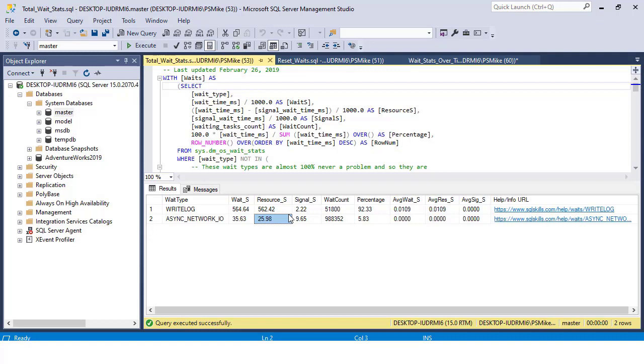Hello and welcome back. We've moved back to our 2019 instance. Here you can see these are the wait stats from the previous lesson. Now, often you're not going to want to gather wait stats from the last reboot. What if the last reboot was 7 years ago? That's not going to give you a whole lot of insight into what's happening right now on your server. So what you want to do is gather the wait stats over a specific period of time. Often you're going to do this between core hours.